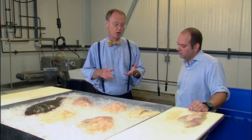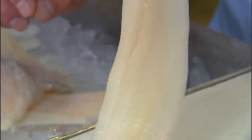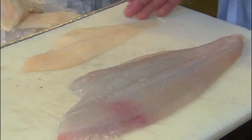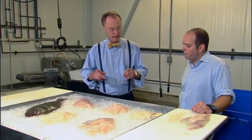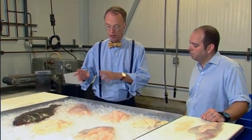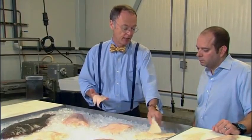So, buying sole, there are 4 things to look for. It's very white color. It doesn't have veins around the side. It's a little bit triangular in shape, not rounded like a flounder is. And also, it might be a little bit smaller. But at the end of the day, fresh is more important than species. Correct. So a really fresh piece of flounder, this is a fresh piece of flounder, would be better than a really bad piece of sole. Correct. Okay, so now we've uncovered the mysteries of sole. Let's go into the test kitchen with Bridget and figure out how to make a great recipe for baked sole fillets.